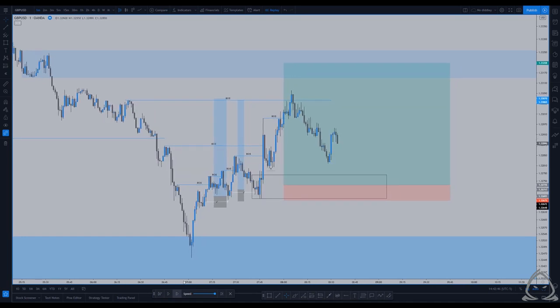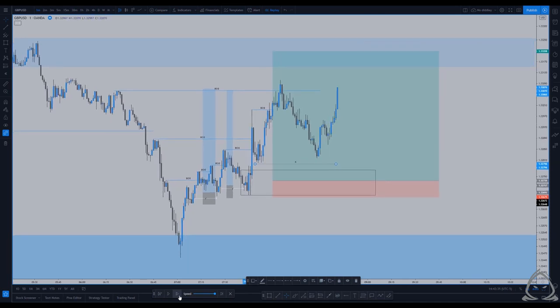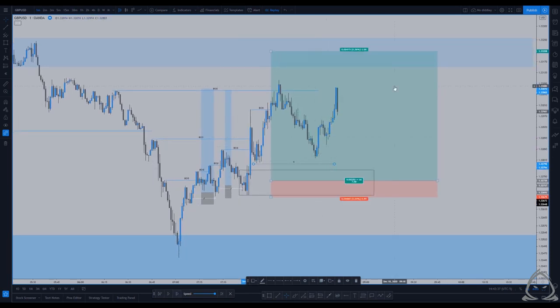And what we can see right here is we've now created even more equal lows at that level. So we can see equal lows forming. So we can take the theory and the concept of liquidity being generated here and just expand it even more here. We're just really drawing on more liquidity that is being created above the order block that we're looking to enter at. So that just improves the quality of the order block that we're looking at. And we can see price gets a nice push away.